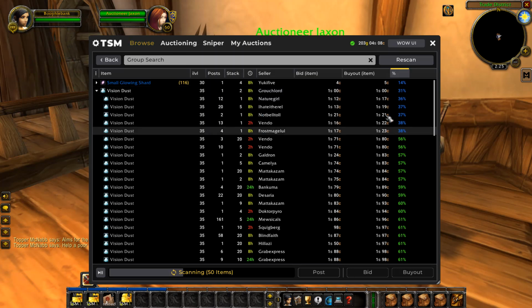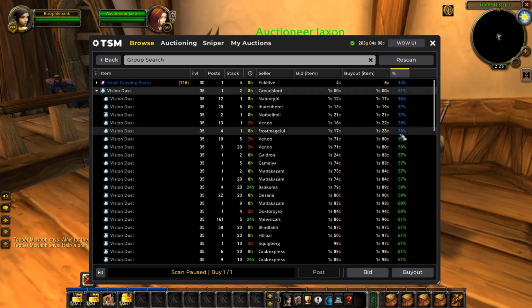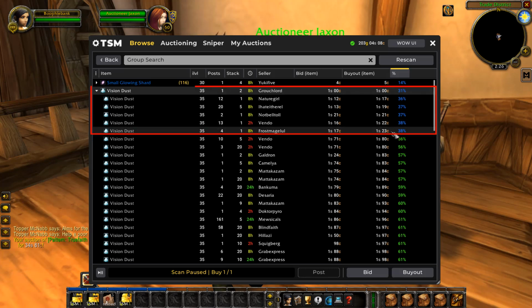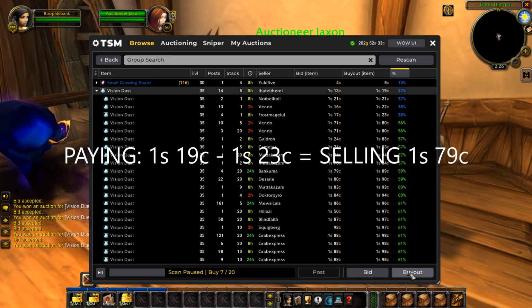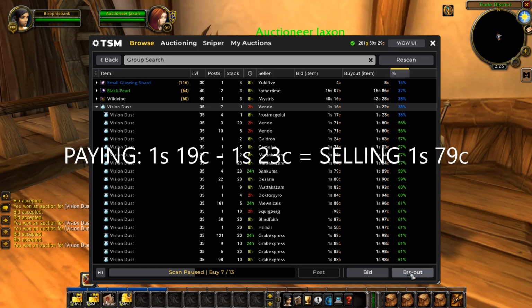So with material flipping, for an example right here, we're looking at the Vision Dust. As you can see, there's a whole heap of them posted up to 1 silver and 23 copper, and there's a pretty big jump from 1 silver 23 copper to 1 silver and 80 copper. So what we would do here is we'd buy them all out, all the way up to 1 silver and 23 copper.